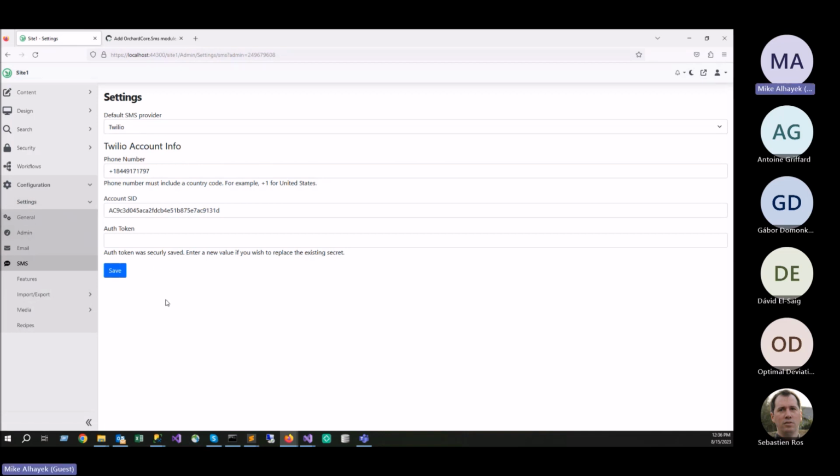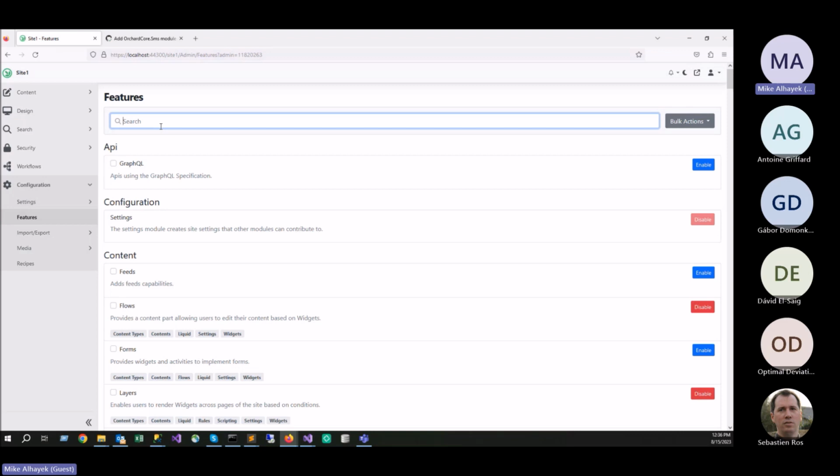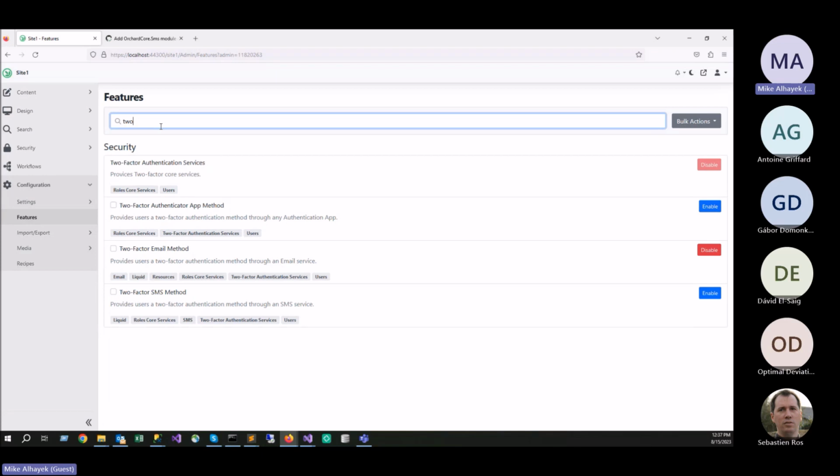So this is the SMS module. To build more on top of it, I added a couple more features. The other feature is around two-factor authentication: how can we deliver the two-factor authentication code through the SMS feature? There's another feature called two-factor SMS method, which is another method available for two-factor, like the two-factor email method and the authenticator app method.